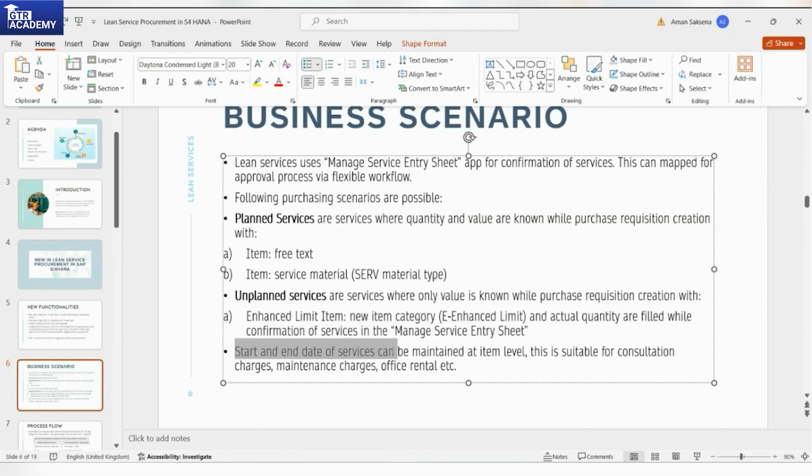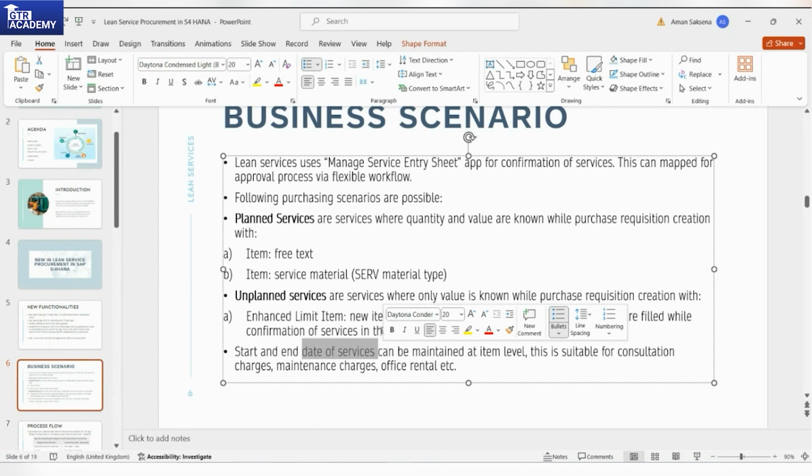The start and end date are made mandatory at the item level. This is for the suitable consultation charges. Why? Because when you put a service, you'll have start and end dates. Why do you have start and end dates? Because there will be a period of time. Whatever service is performed, let's say you have a service that needs to be performed over a month, let's say a cab service.